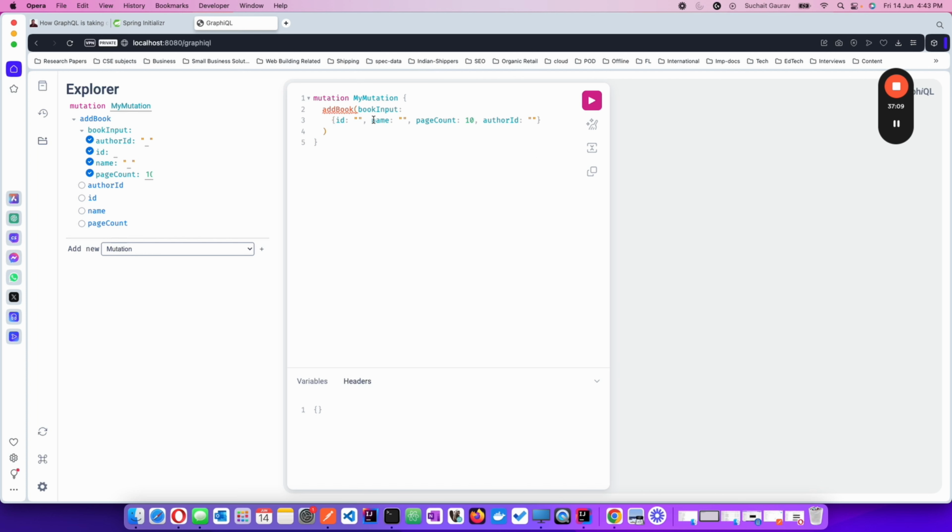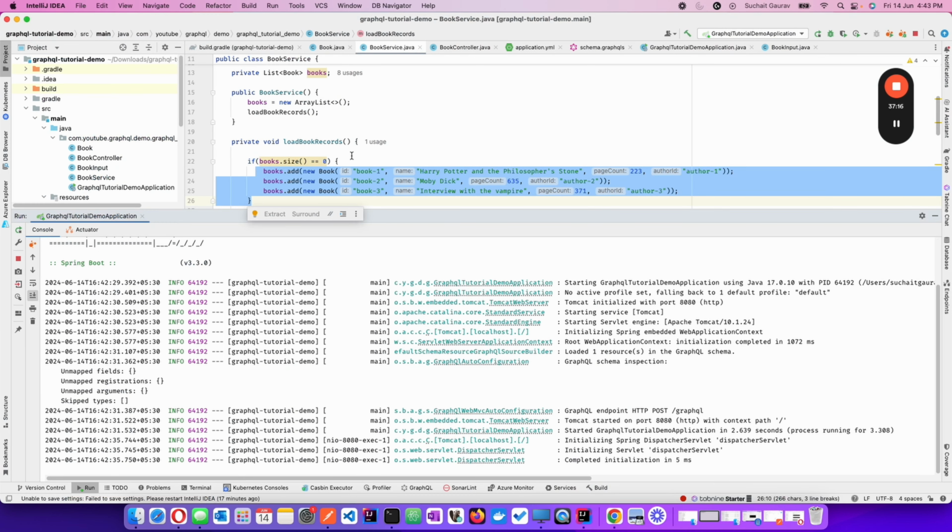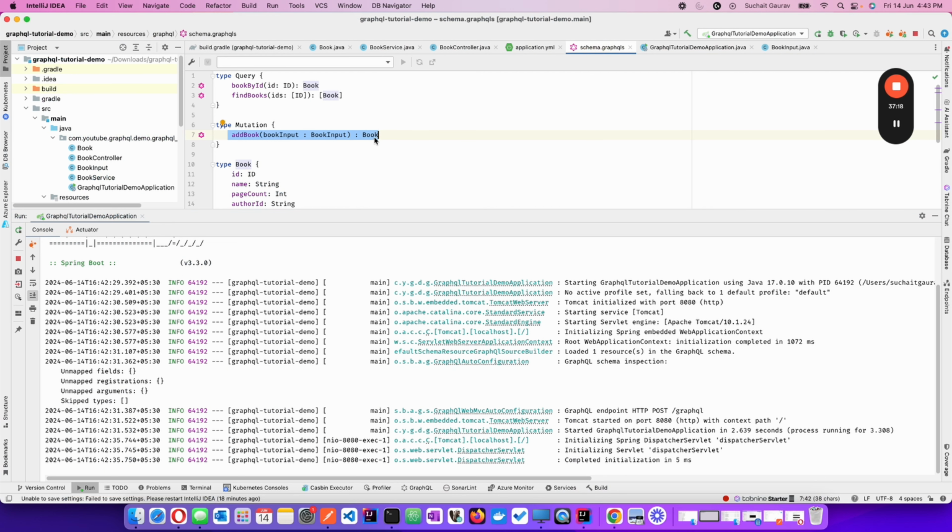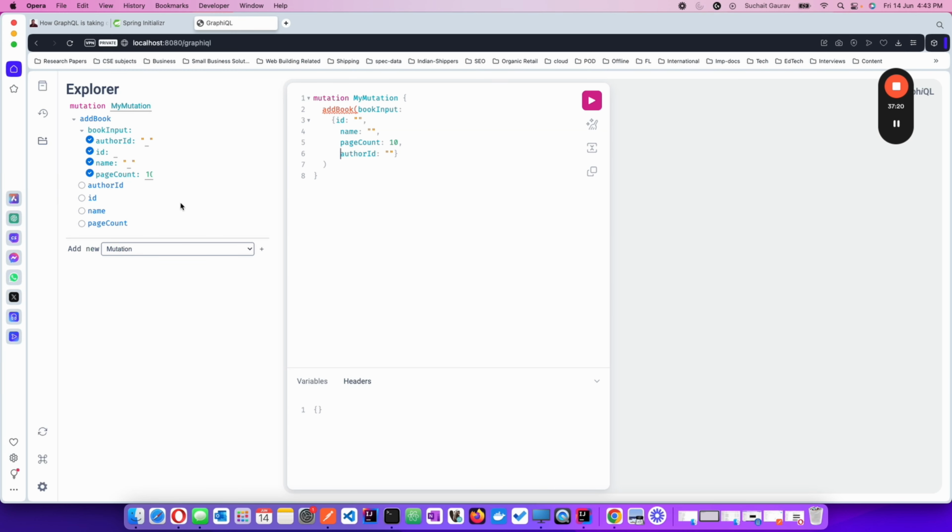Okay, so when I pass this, when you create it, it will return you a book, right? It will return you a book. So you see, if you look at the schema, it will return you a book. Now I need to tell it that it should return the ID, name and page count. Okay, correct.